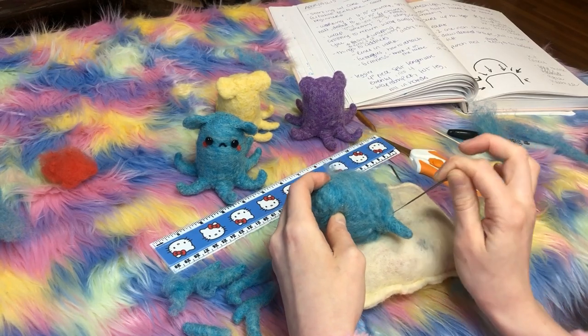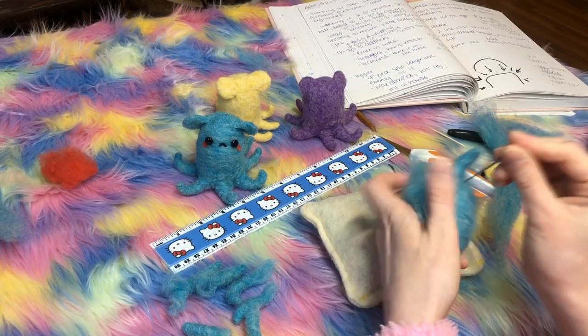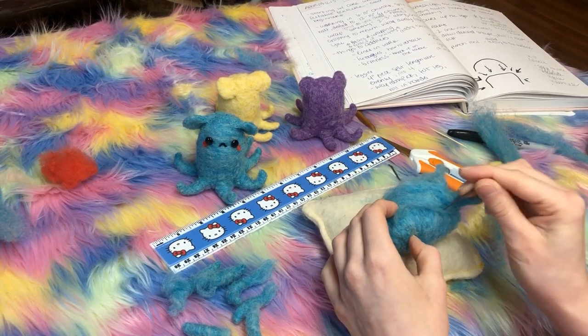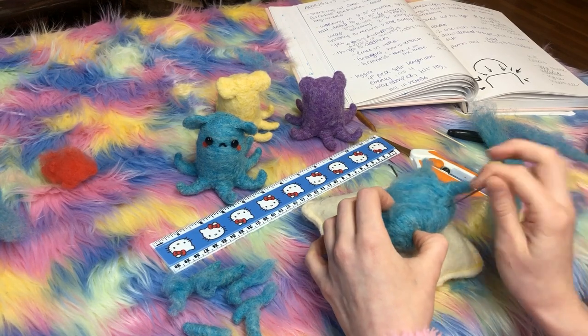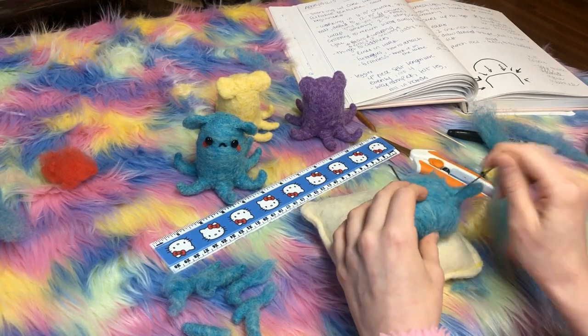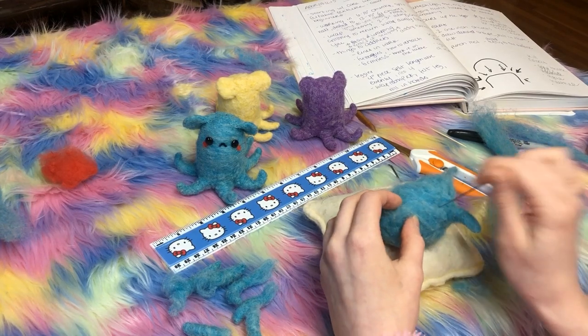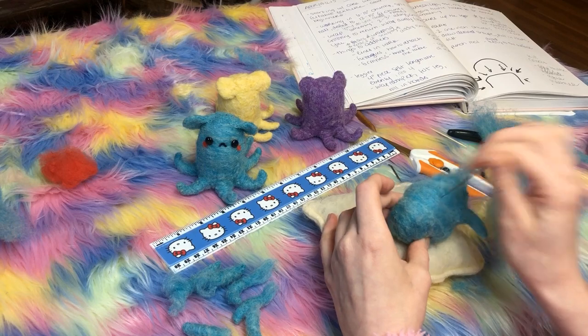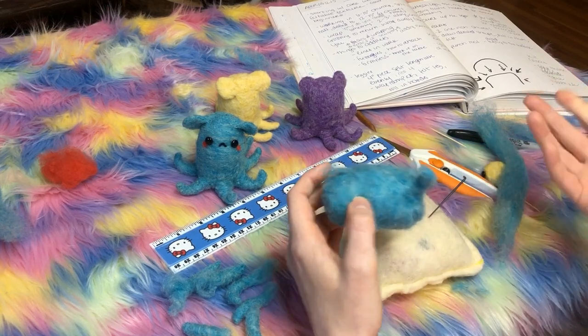This will take some time. This is where the real sculpting happens. So it's going to take a while for you to get it smooth. But my recommendation is to just start with one. Do your best. Get it on there. And then move on to the next leg.